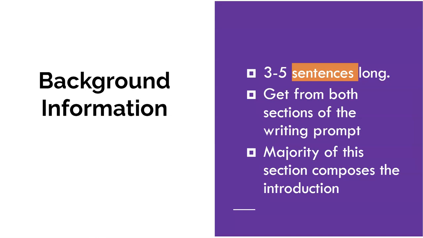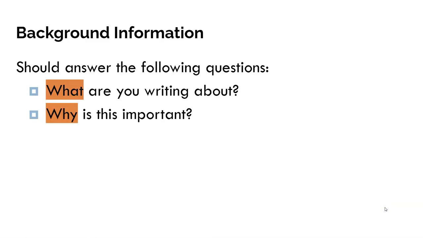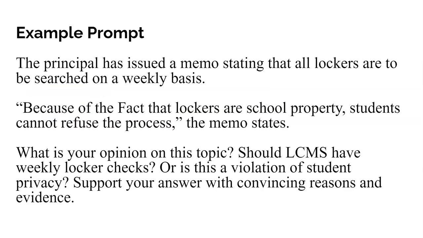And it has an important role to play because there are 2 questions that you need to answer when you're writing your background information. Those 2 questions are, what are you writing about? So what is the topic that you're going to be arguing? And then why is it important? So why should your audience care about that topic?